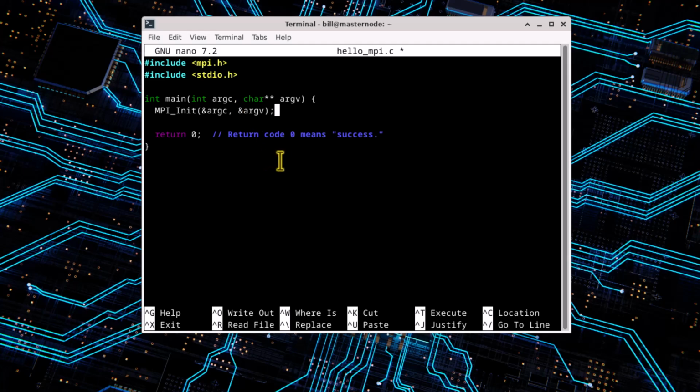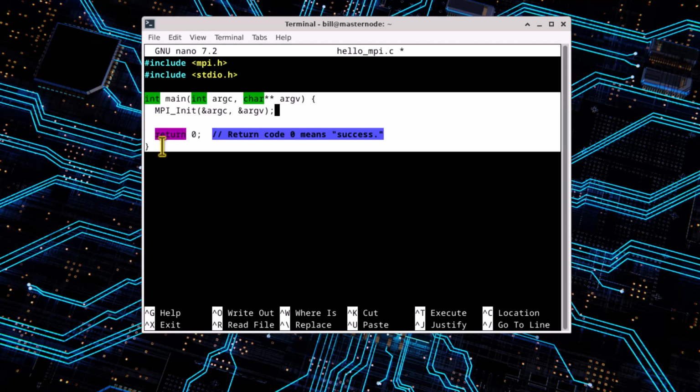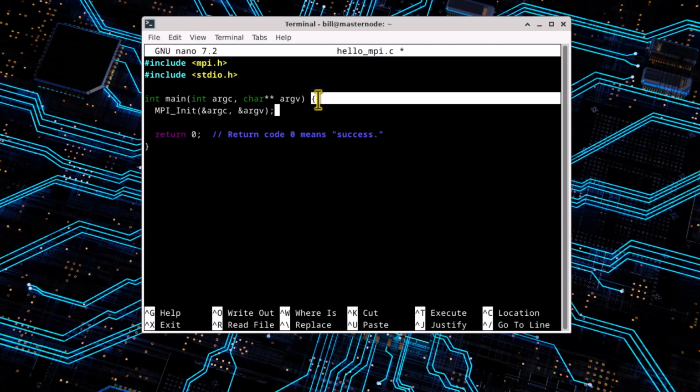Last point I want to make, everything you do in C and C++, if you have a function here, the function has to have a left curly brace and a right curly brace. If you don't have that, the compiler is going to fail on you. So you must have that. Also, when you're typing in C or C++ commands, you must terminate the command with a semicolon. All commands in C and C++ get terminated with a semicolon. Well, why not these include directives? Because they're include directives. They're saying include a library. We don't need a semicolon there.